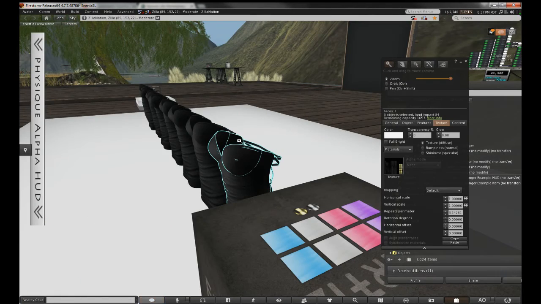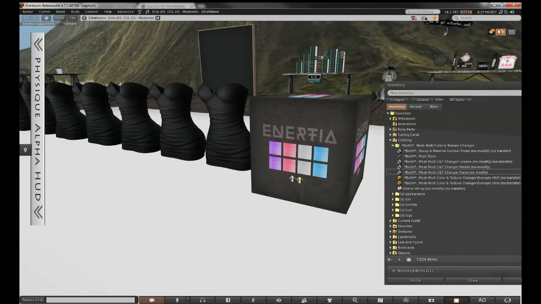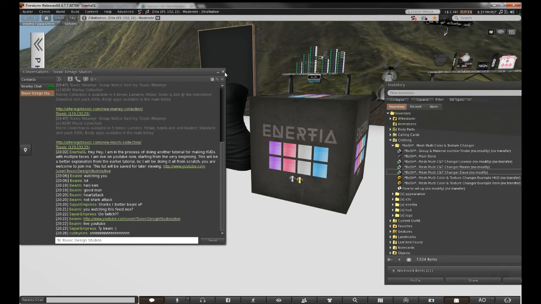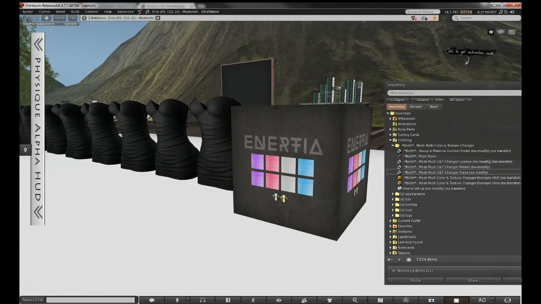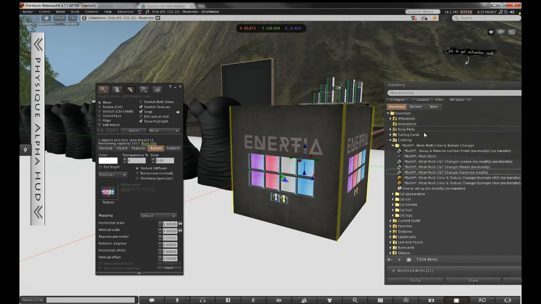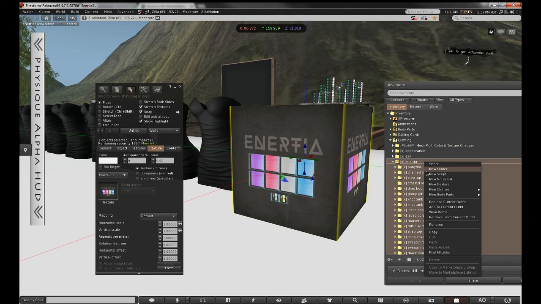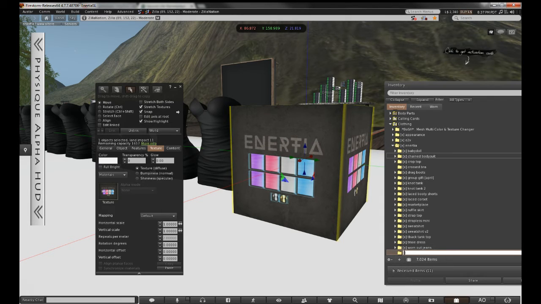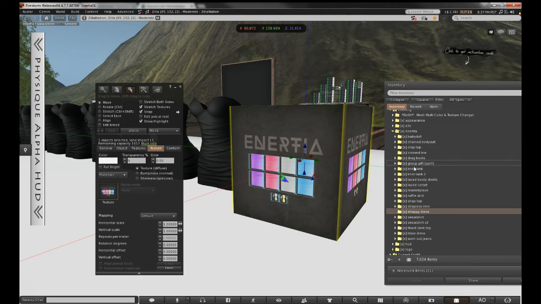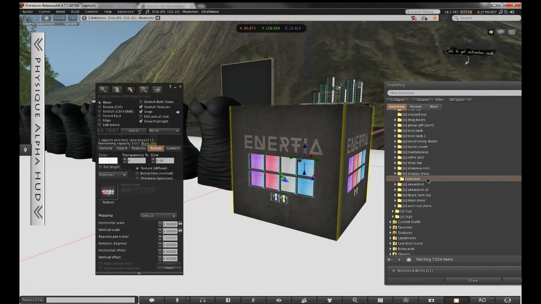Let me go back to normal view here. Okay, so here we go. Here's where the fun stuff comes in, okay guys? Try to bear with me. I'm just going to take you through the process of how I do it every single time. So I'm going to make a new folder for strappy dress. I'm very organized too, if you haven't noticed. Everything is extremely organized in all of my avatars because it just has to be that way. I'm very anal about that.